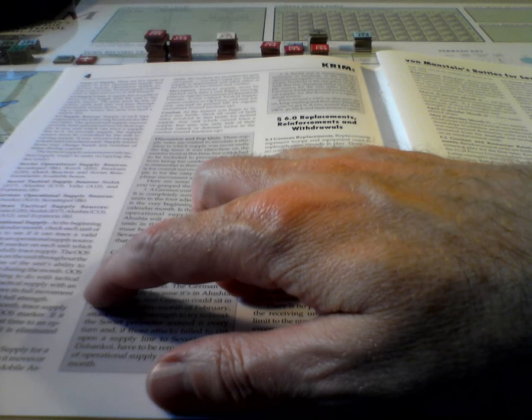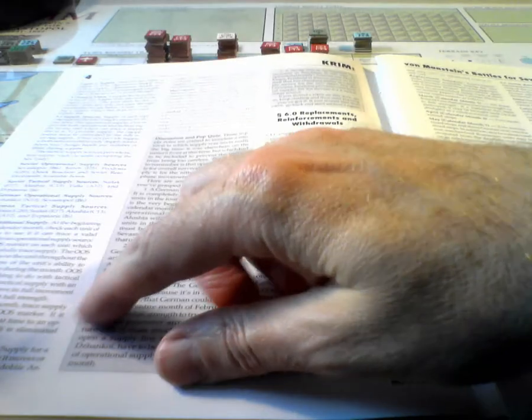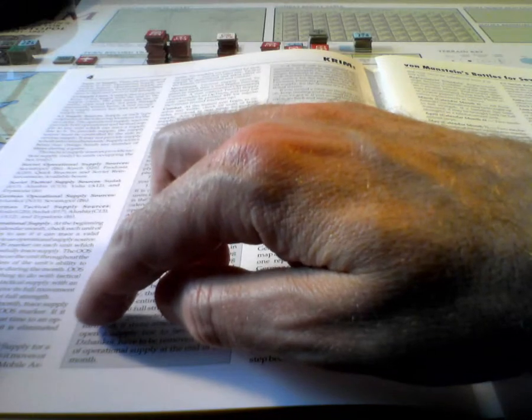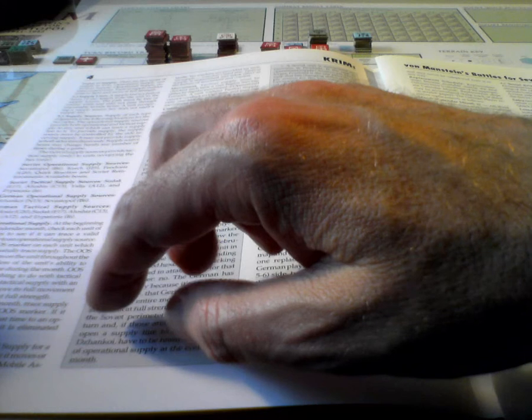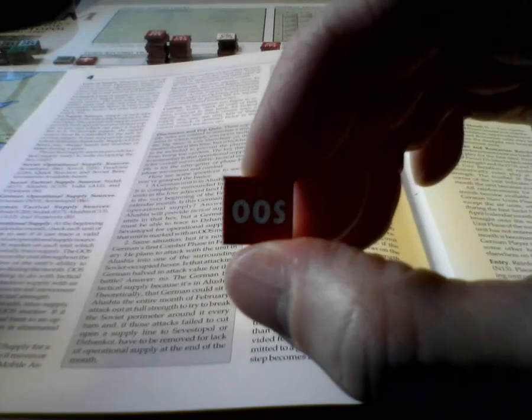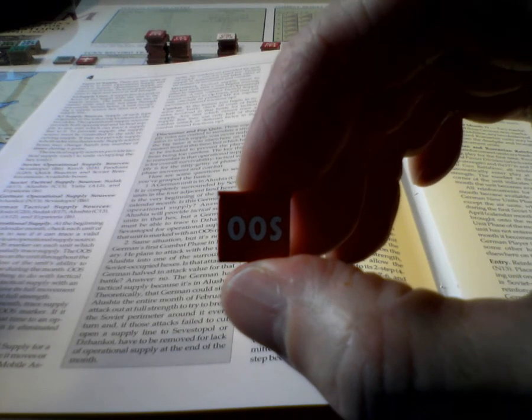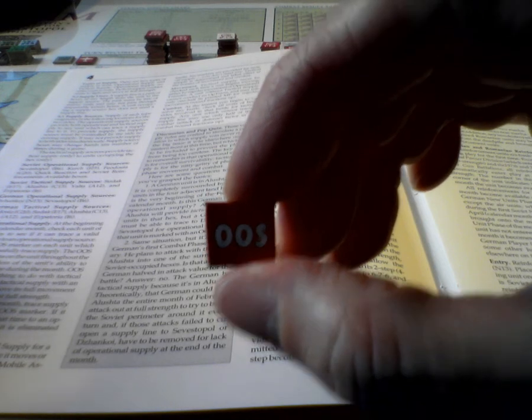A unit in tactical supply with an out-of-supply marker may move its full movement allowance and fight at full strength. At the end of each month, trace supply for each unit with an out-of-supply marker. If it cannot trace supply at that time to an operational supply source, it is eliminated and removed from play. So again, at the end of the month, if a unit marked with an out-of-supply marker cannot trace a line of supply to an operational supply source, it is eliminated and removed from play.